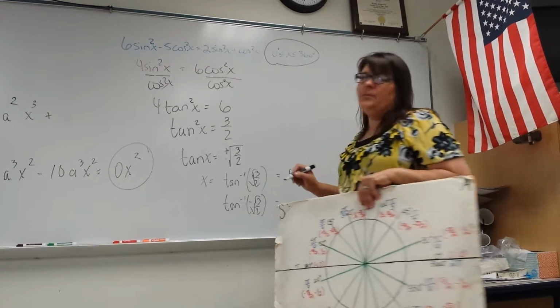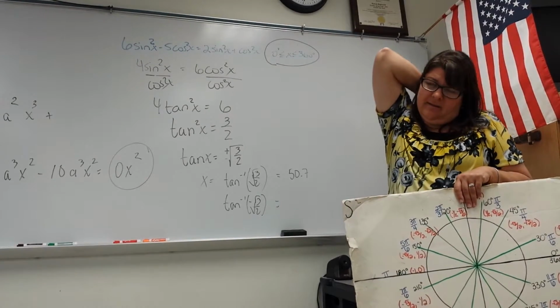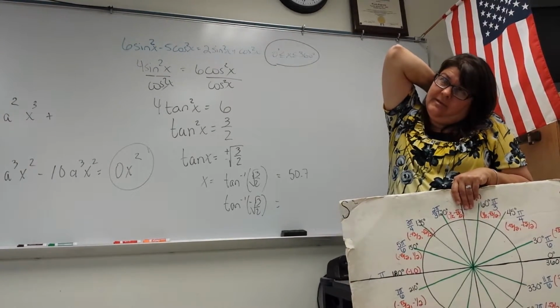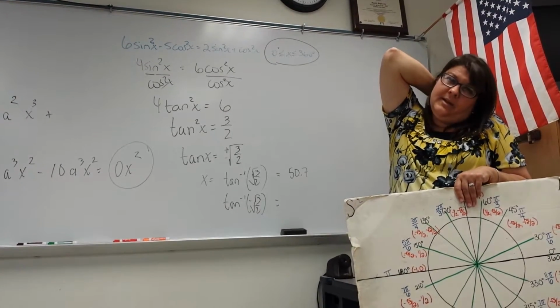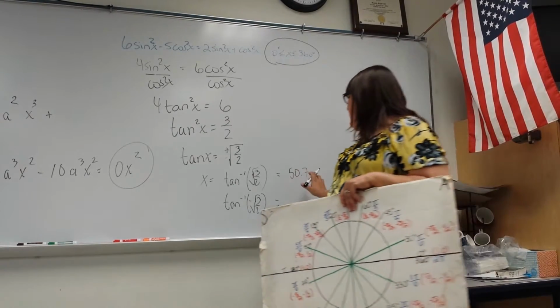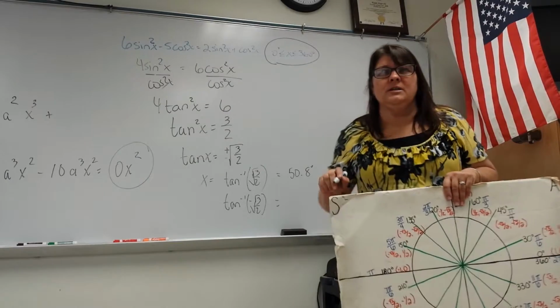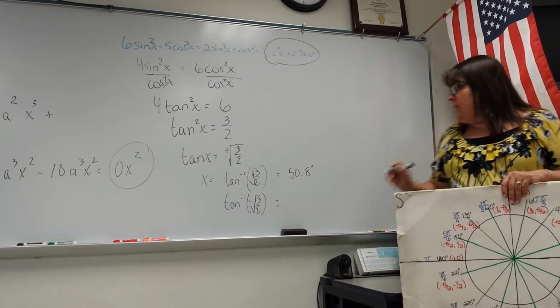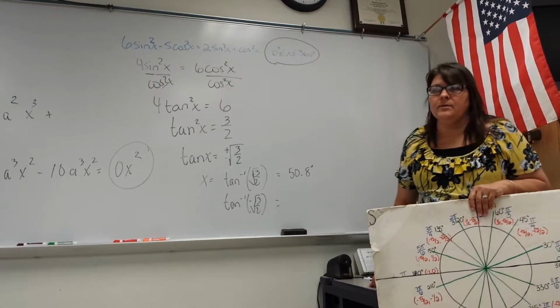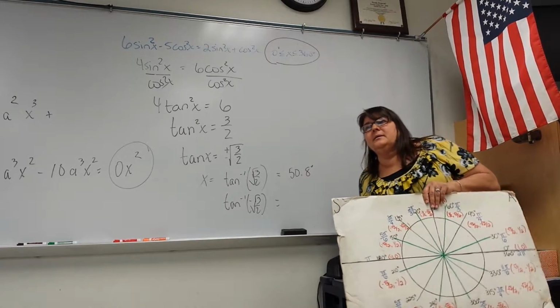What do they tell you in the directions on the front of the test? In the case of degrees, it's 1 decimal place for degrees, right? Okay. I think that's what the directions read, right? And then what was tan of negative square root 3 over square root of 2, while we're there?